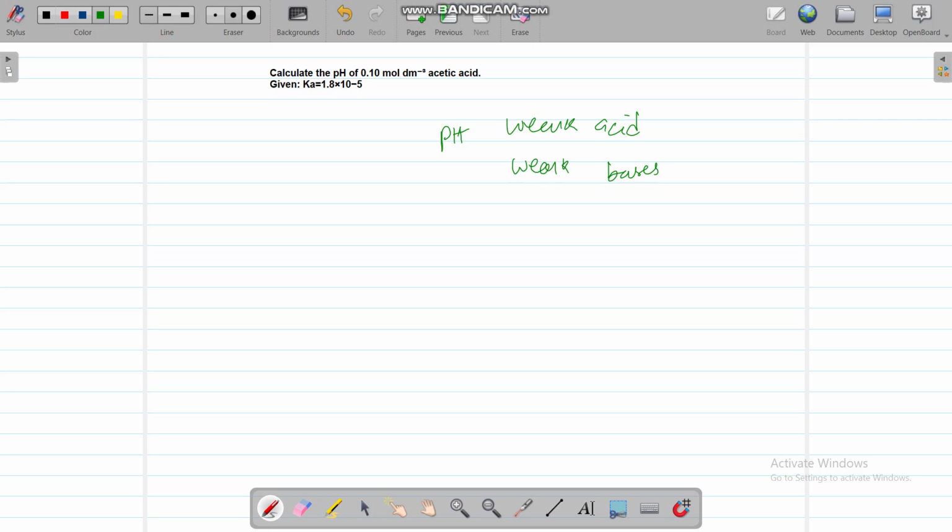A weak acid basically is any acid that doesn't dissolve completely. Let me give you an example, CH3COOH. This type of acid does not dissolve completely, meaning the hydrogen ions do not ionize completely in water. So you have CH3COO-. You don't have the other H completely removed. All that you have is only one H.